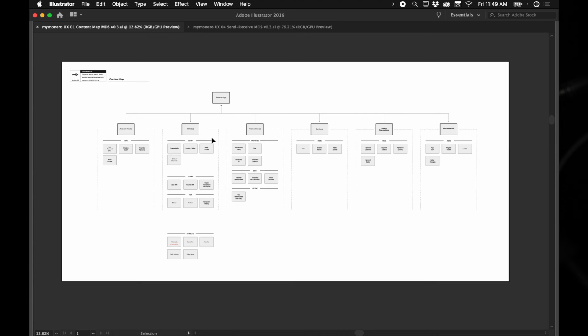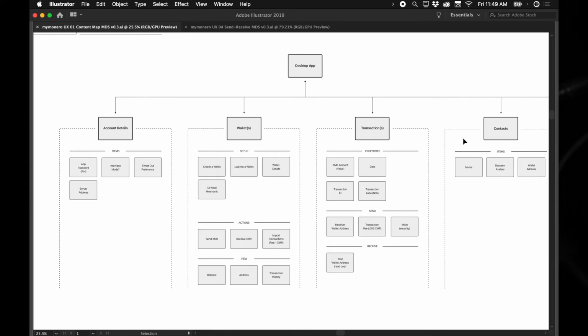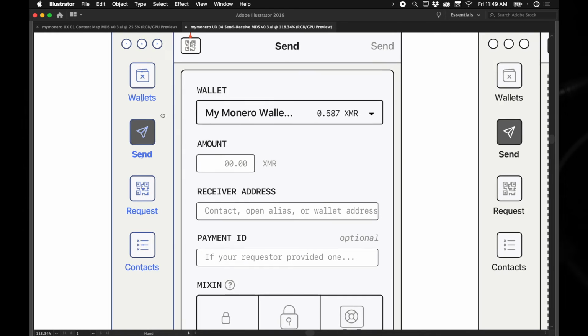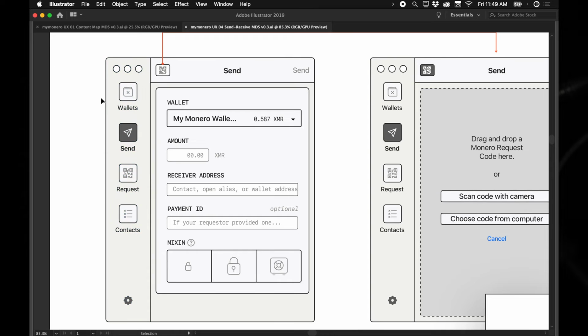We'd go back and forth and say, actually, in a transaction, it helps produce more conversations with the people involved. And once we have this locked in, or feeling at least pointed in a good direction, only then would I say, okay, now I know that my wallets and my transactions and my contacts are the main important sections. So now I can go in and say, okay, I'm going to have a main navigation that says wallets. There's going to be send and request, which are two different transaction types. And then I'm going to have my contacts and my settings.